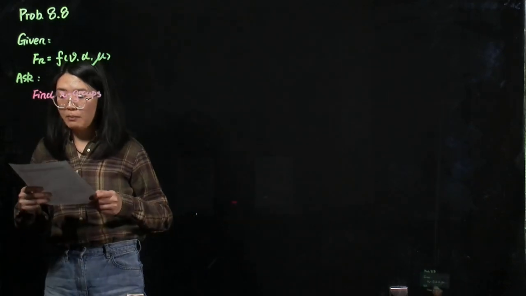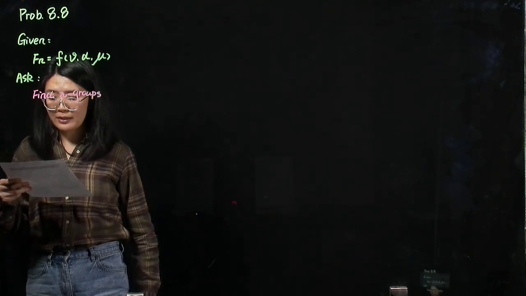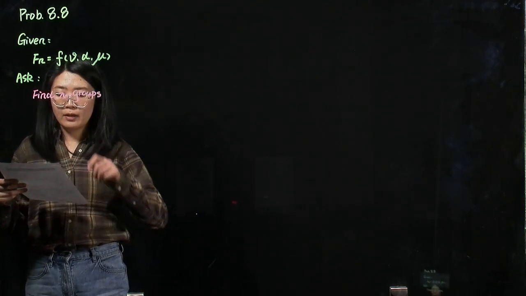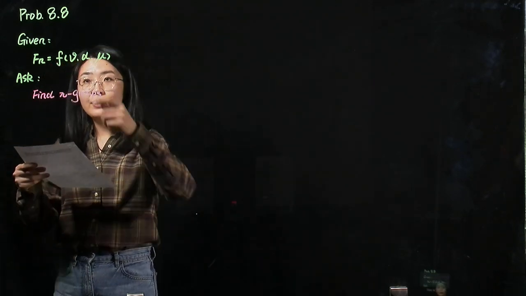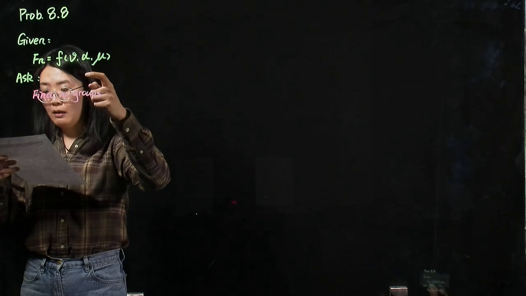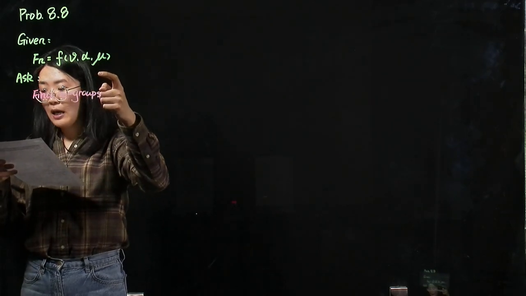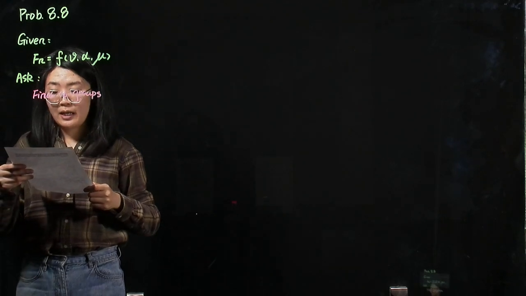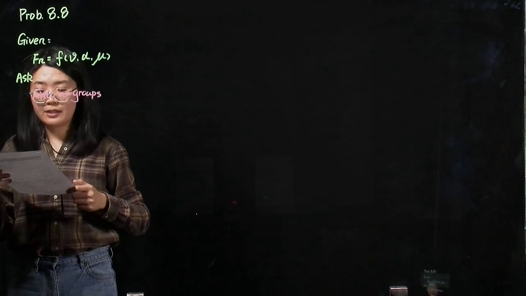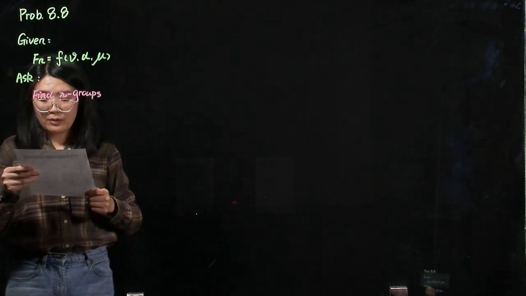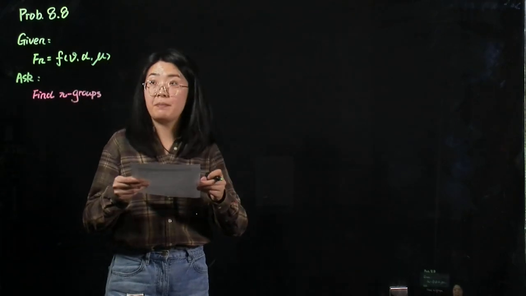So in this problem, we know for very low velocity, it is known that the drag force of a small sphere is a function solely of the velocity of the flow past the sphere, the diameter of the sphere, and the viscosity of the fluid. It asks us to determine the pi groups involving these variables. So let's solve this problem using the step-by-step method first.